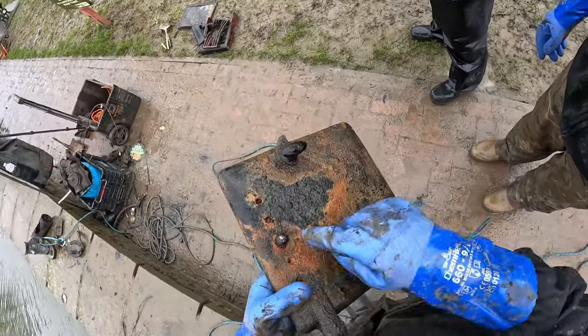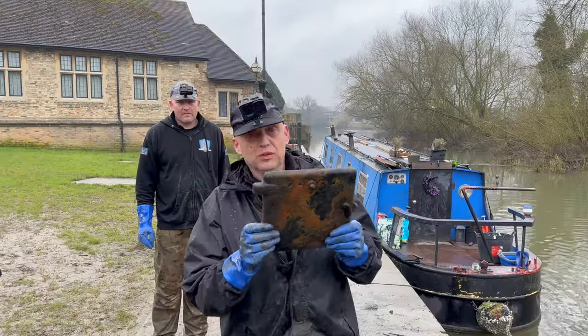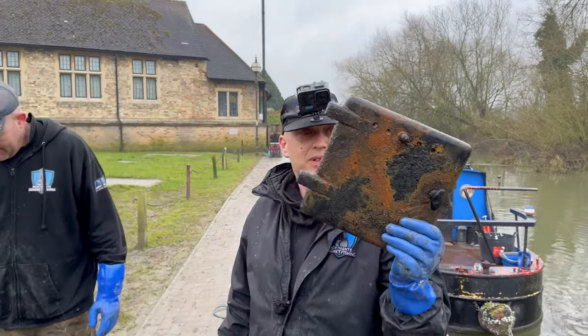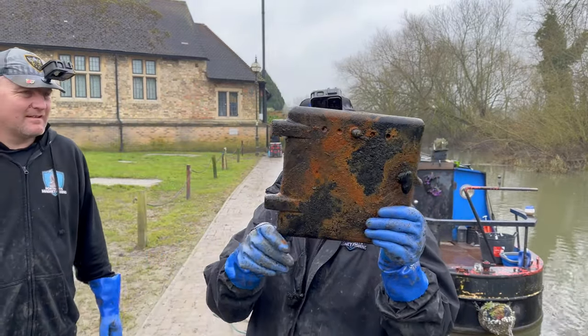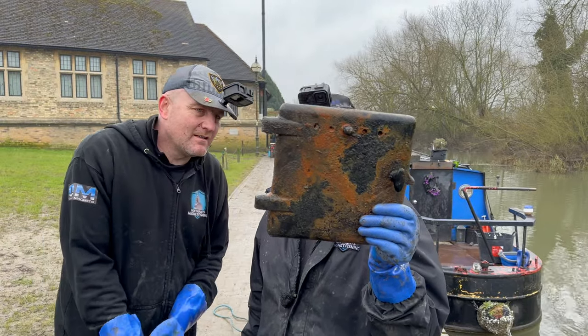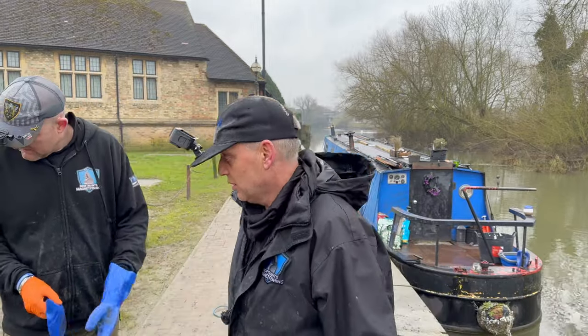There's a little vent hole, isn't it? Got a little door now to go on my cooker. We're finding everything here. It's a Bruni PT number five. It's one of them cast iron doors off a range cooker.